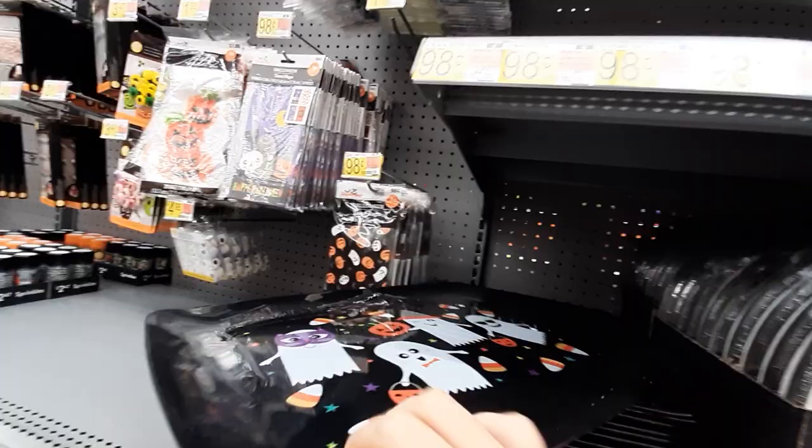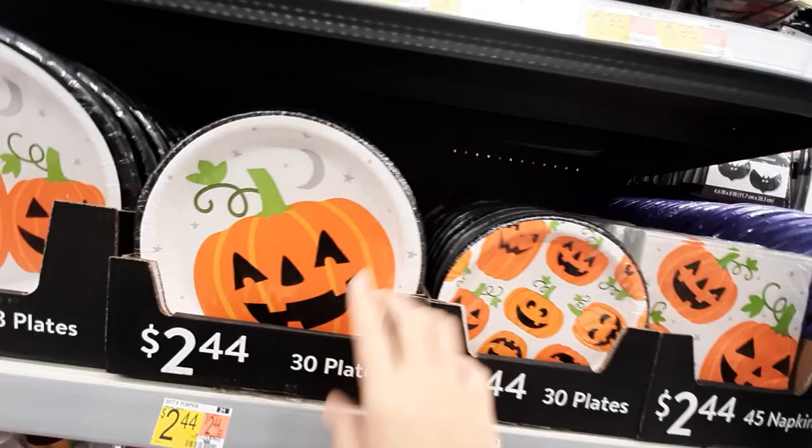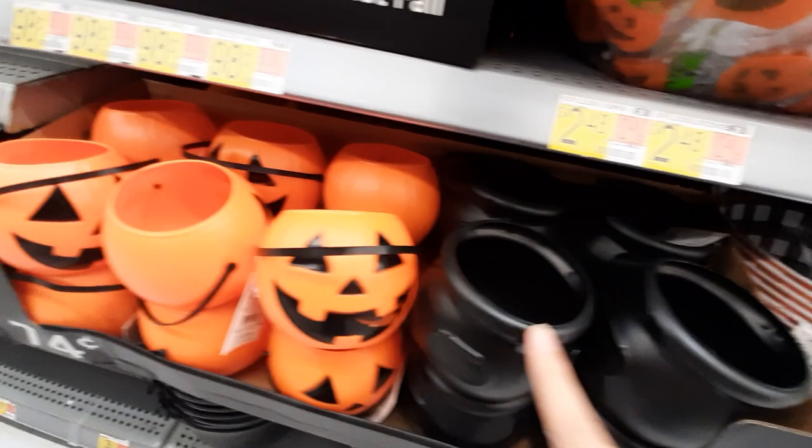These are little trays — that's cute for $2.98. What's this one look like? Oh there's a big pumpkin! Then we've got plates — oh I'm going to get some of these. Oh my gosh, so cute, I need these napkins! I need them all! Little treat pails, little pumpkins and cauldrons. Tumblers — look at those cute tumblers!